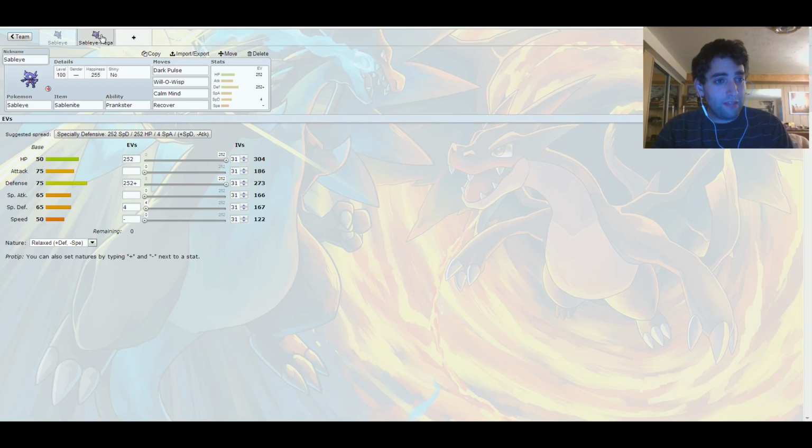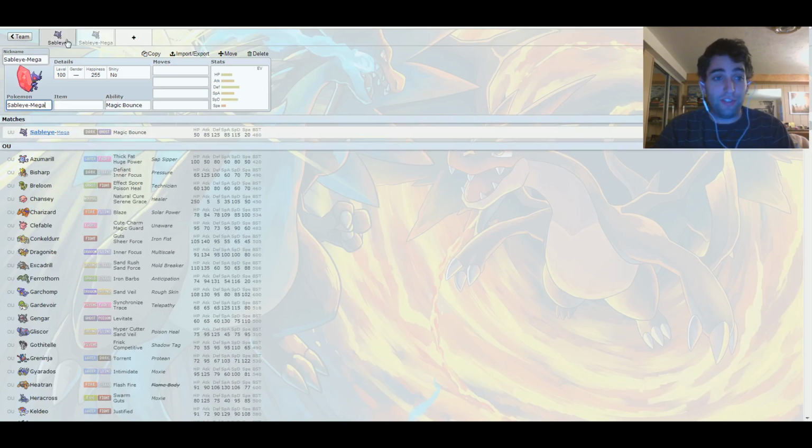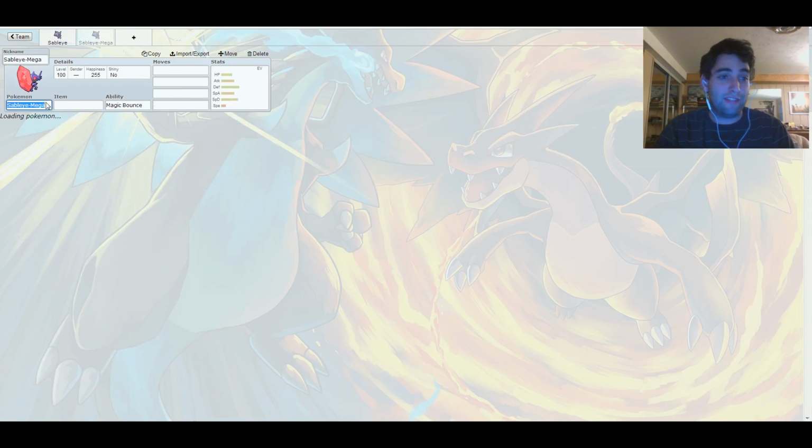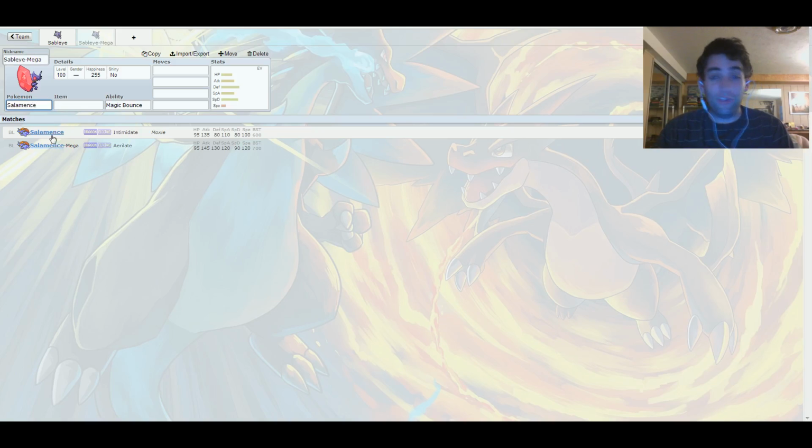Now not only is Mega Sableye really good because it's versatile with its pre-Mega, but you can also fool people into thinking, oh, it's just a regular Sableye set, and the real Mega is waiting in the wings. In which case, my trap is going to be Salamence.